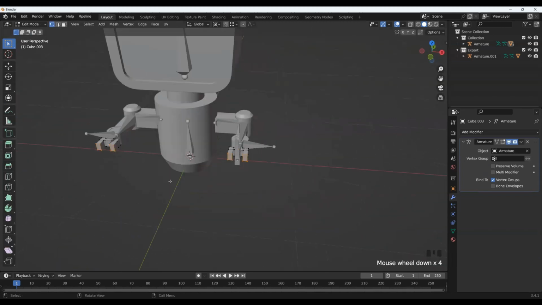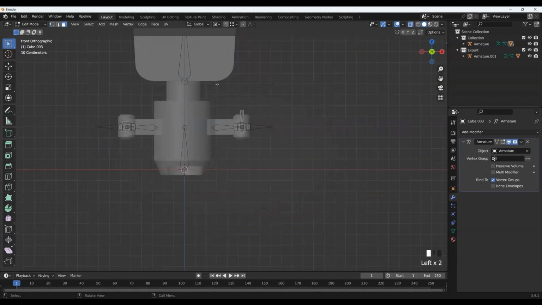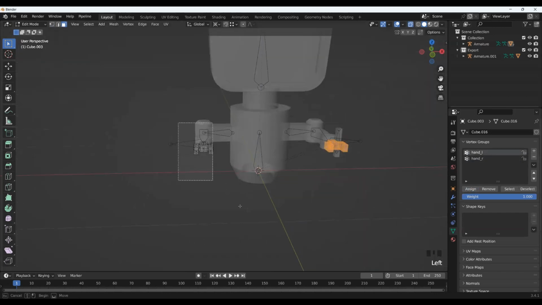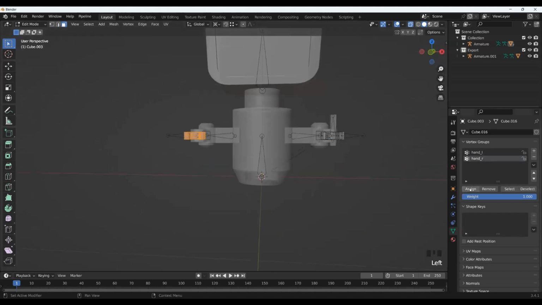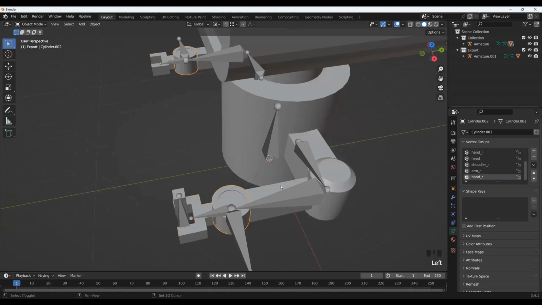So you go to edit mode. You can select all, and then you assign these to hand left. Then you select all of these, assign these to hand right, and then you can repeat this.